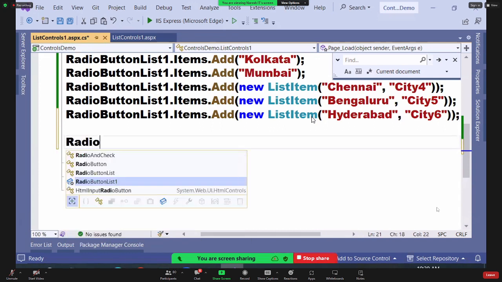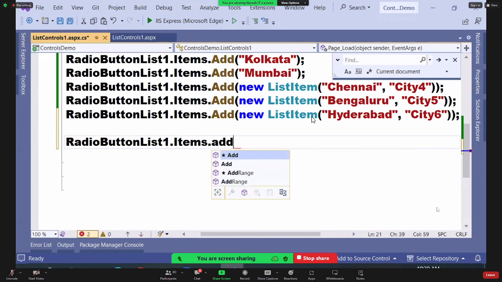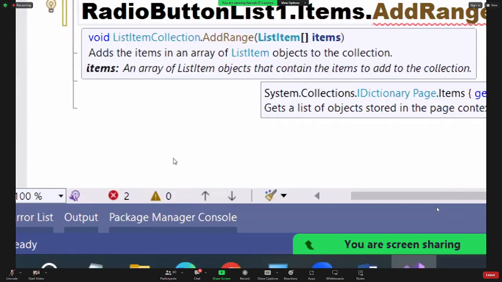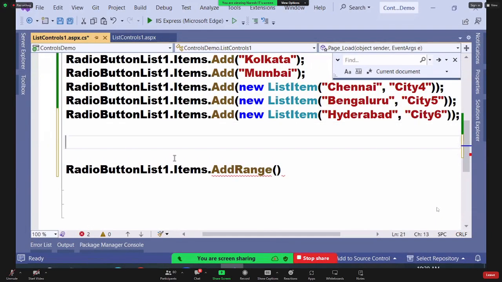There is another method called add range. Add range. What will this method take? You can pass an array of list items. How do we do that? Just observe it carefully.